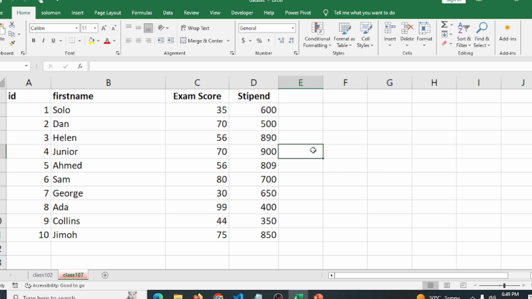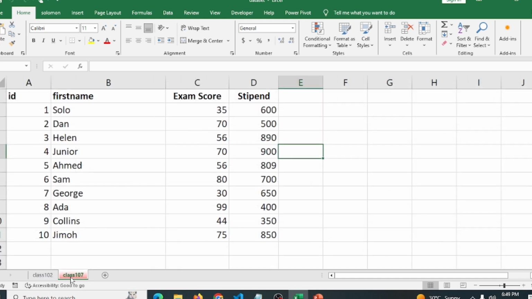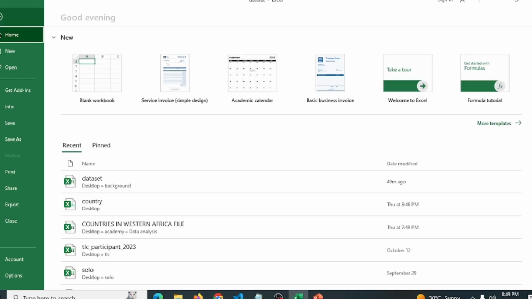Let me show you one more that you can try on your own. So file, I want to protect the entire workbook. I protected only class 107, but if you want to protect these two sheets, they are the constituents of this entire workbook. The workbook is made up of two sheets here. So if you want to protect the workbook as a whole, I click this file.